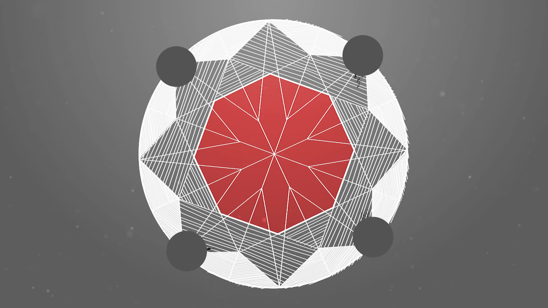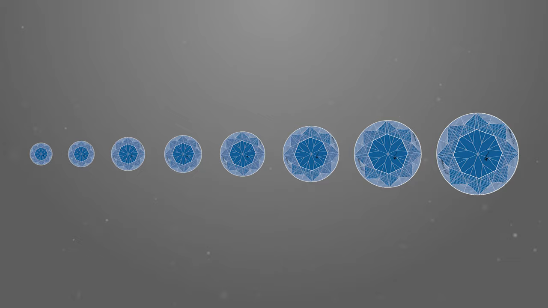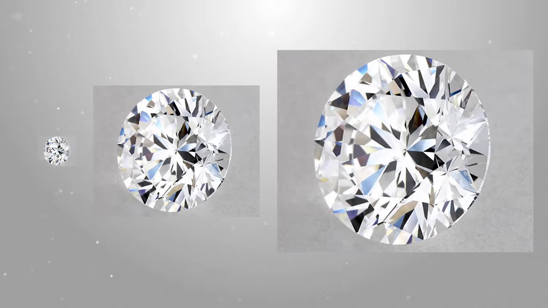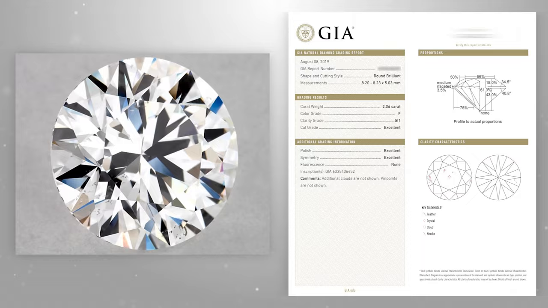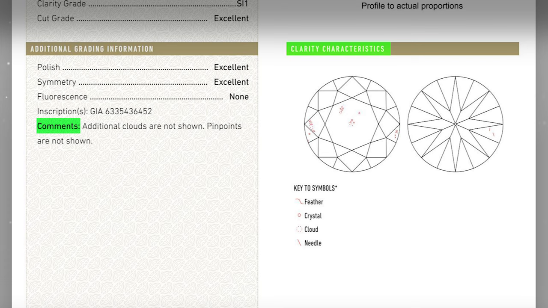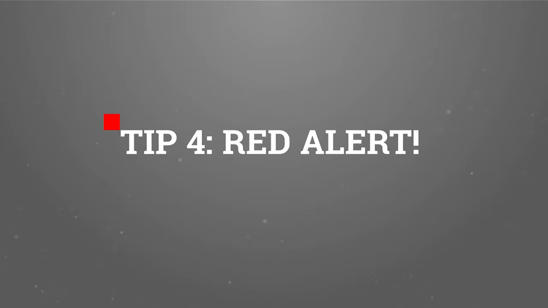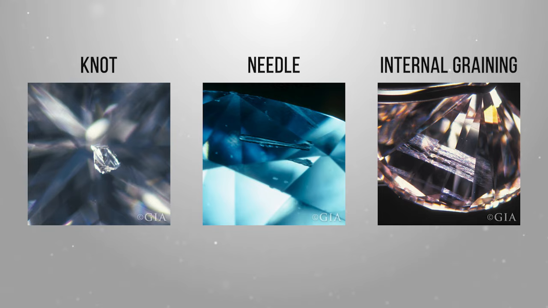When doing your research, keep in mind that it's much easier to notice flaws on larger diamonds. So even if it's a good grade such as VS2, you still need to verify it's an eye-clean diamond. When inspecting a diamond, you always want to see it yourself using a high-quality video and review the GIA, IGI, or AGS certificate of the specific diamond you're considering buying. By checking the certificate, you can find a section with a detailed description of the diamond's flaws. There are several types of inclusions and blemishes that can be inside a diamond — some won't affect the appearance, while others can cause a big problem.